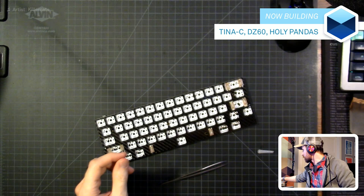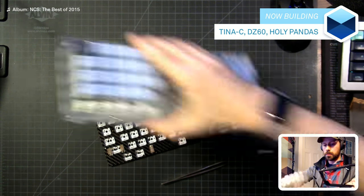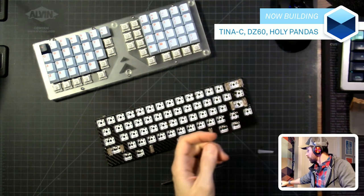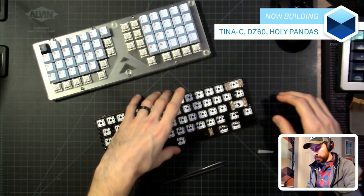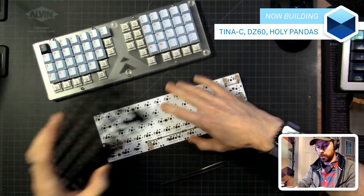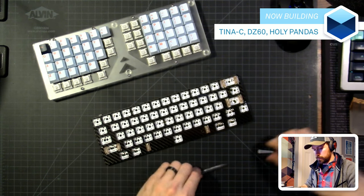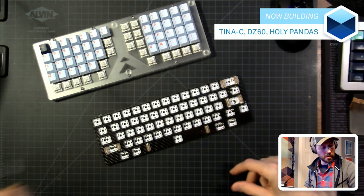And where are all my switches? Right, here they are on this guy. So let's just make sure we didn't forget anything. All the stabilizers are on, they were all band-aided. That's all I gotta do before I do that. This fits in the case, I tested that. Don't wanna poke myself with these.